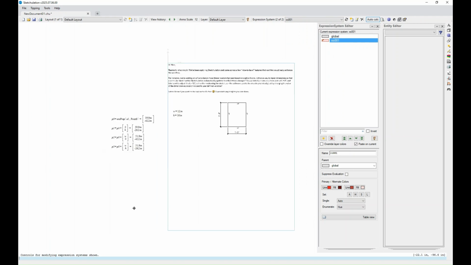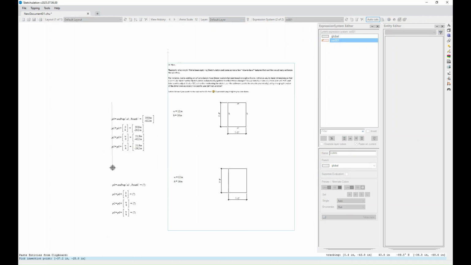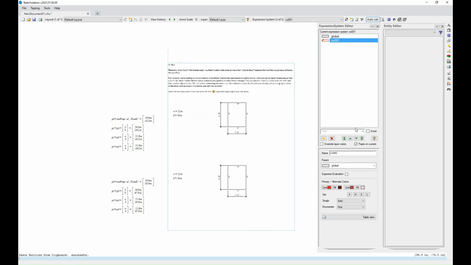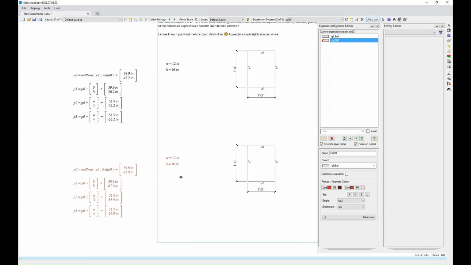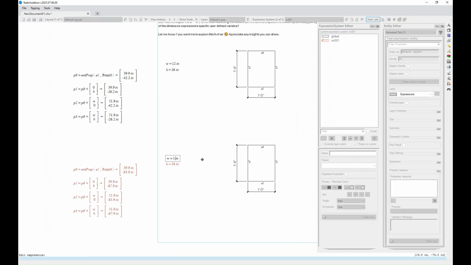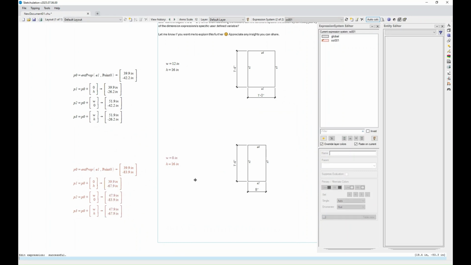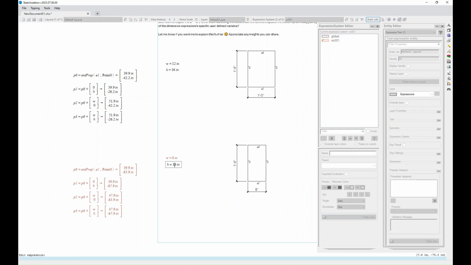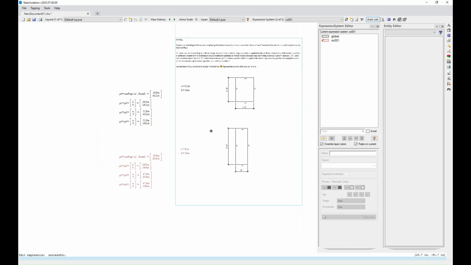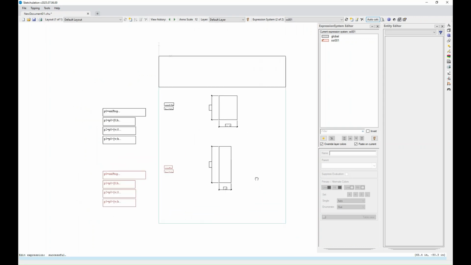So now when I push Control V, these guys should automatically be on the new expression system. You see that? And in this context, it does work. I can go ahead and affect these things this way, and the assignments stay updated.